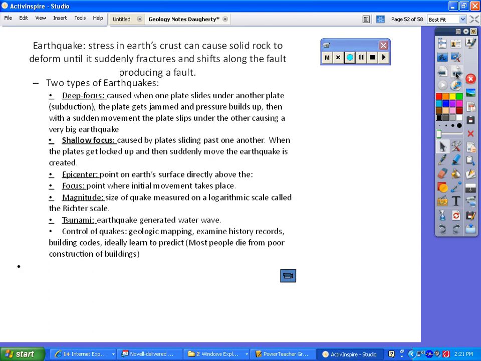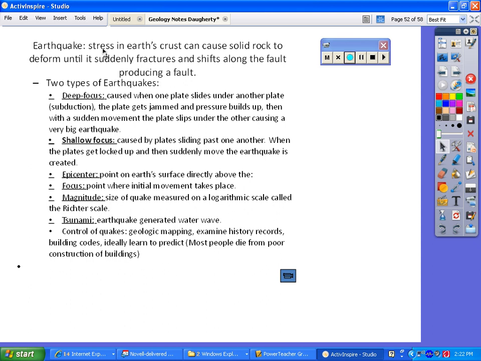So we've already talked a little bit about an earthquake and what would cause an earthquake. We said ordinarily when we think of those transform faults, the ones where the two plates move parallel to each other and one kind of snaps like a rubber band, that's ordinarily what we think of causing an earthquake. And we said a good example of that is the San Andreas Fault out in California, and that's why they have a lot of earthquakes.